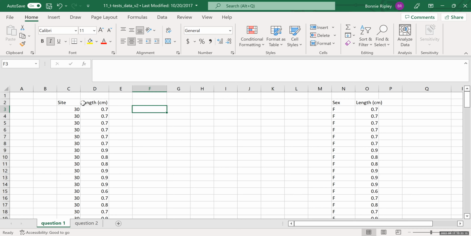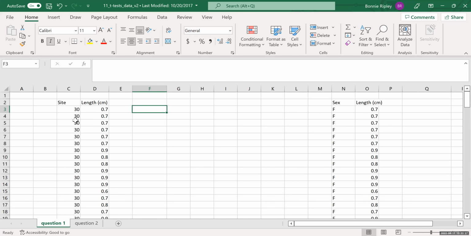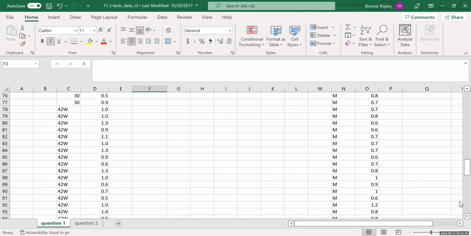So we're going to ask 2 questions. Is there a difference between roly-polies? These data are actual real data that students on campus collected about our friendly roly-poly animals. We collected them around building 30, and we also collected them around, we're going to scroll down so we can see the other group, around 42 Ws, the small gym. And we measured their length.